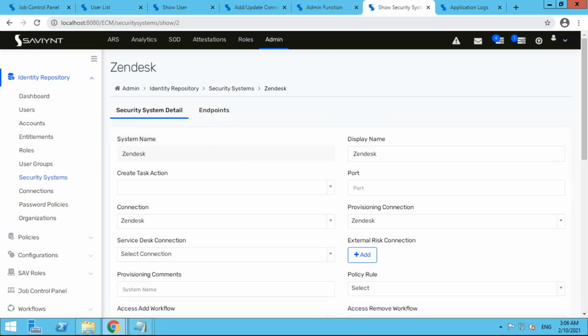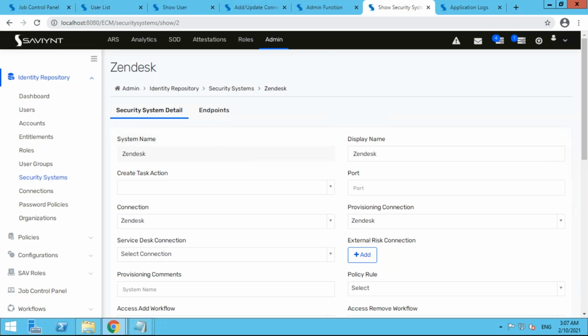But in the case of a disconnected application, connection is not required, because we are not actually doing anything with the target application. We are just storing those data.